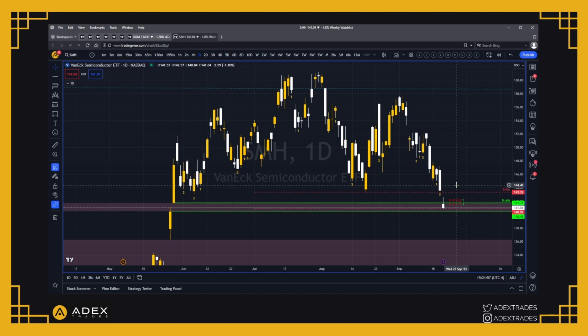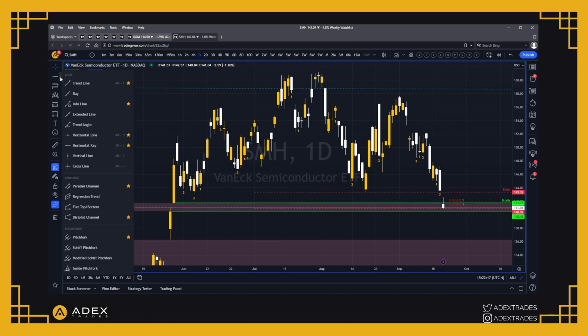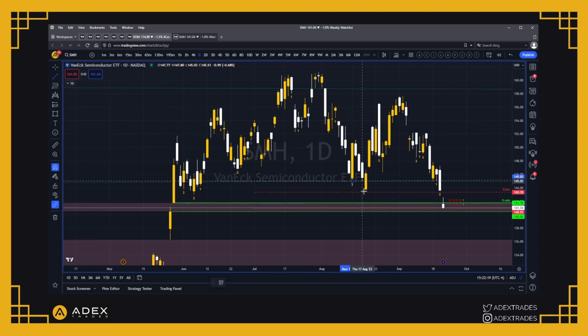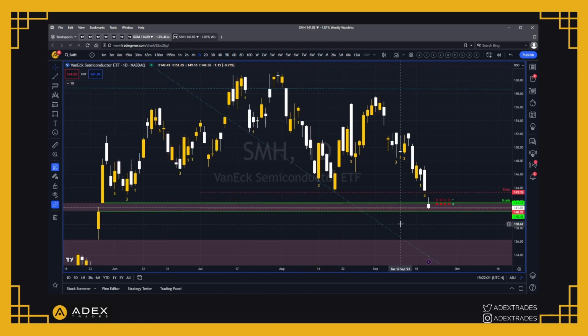As of right now, the only confluences that I had to the upside for SMH, or at least for yesterday, was the fact that you had this monthly support that if you didn't break 2 down on the month, you can possibly get a reversal to the upside. Same thing with the daily support. And you also have a possible broadening formation that you can tap into right here at this level. But this broadening formation says you have an opportunity to go all the way down to 135. All right, so those are the only confluences that I have for the upside.